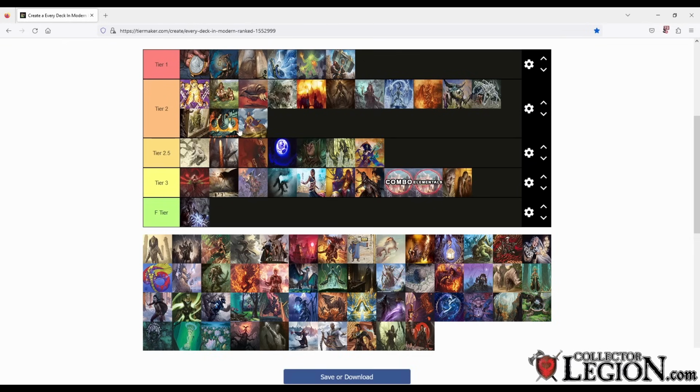So it's still pretty good, but Bowmasters, along with other instant speed removal that hits anything, like Leyline Binding, is keeping it out of the top tier. It's got the same kind of issues as the food deck.